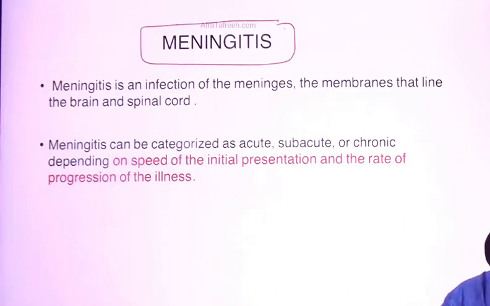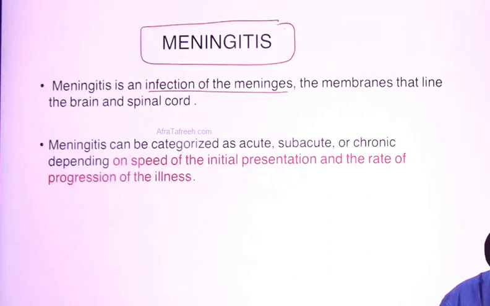Various causes and the pathophysiology, in which the glucose is less and in which the glucose is more, all that will be discussed in this particular meningitis topic. First of all, the infection to be dealt with in the CNS is meningitis. Meningitis, as the name suggests, is the infection of the meninges.